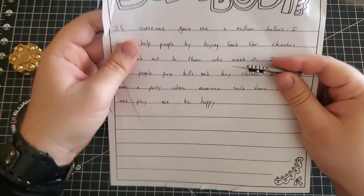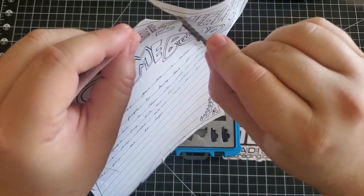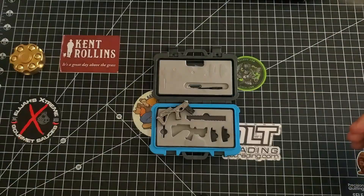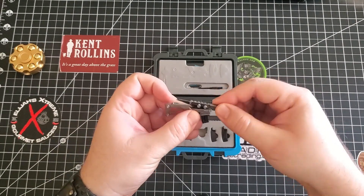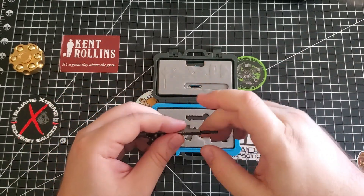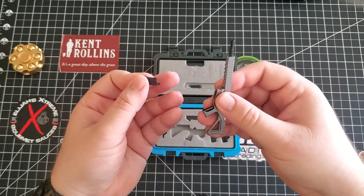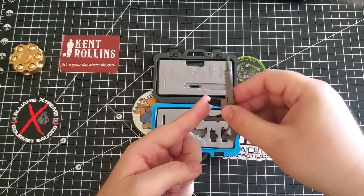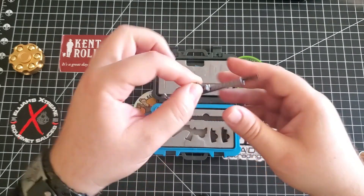Here's something I did for work — someone gave me a million dollars. It's a razor blade, so it's going to be sharp. If you get a dull razor blade, I would send it back. And then when you're done cutting, snap it in there, put the barrel on, and then you just have yourself a really cool fidget tool. When you want to use the screwdriver, take the magazine out, flip it around, and it locks in both ways.